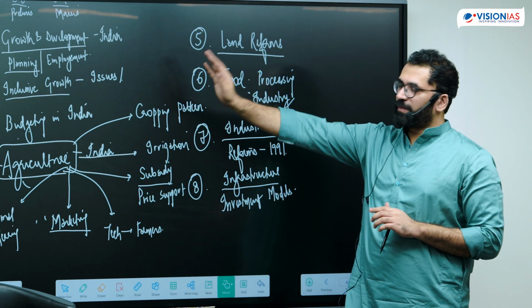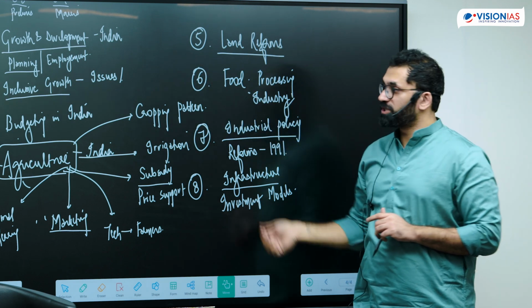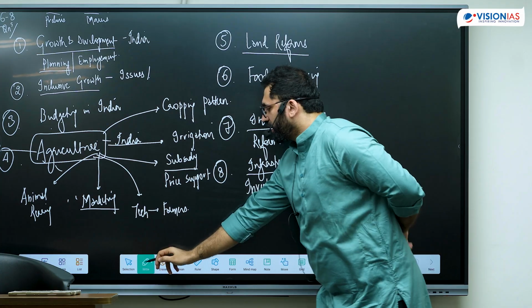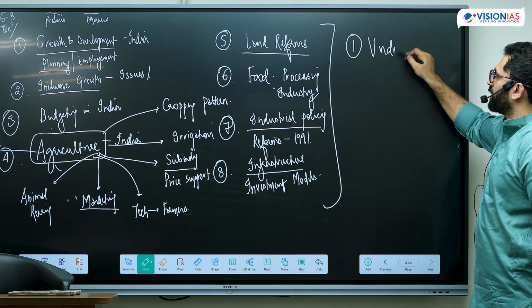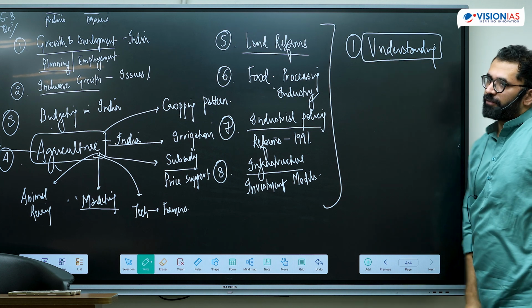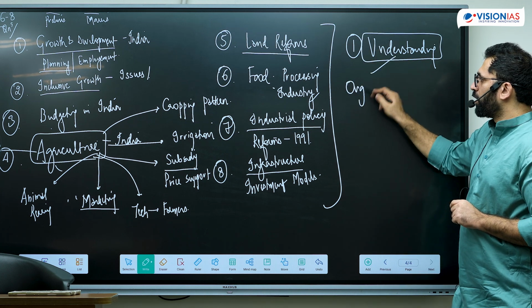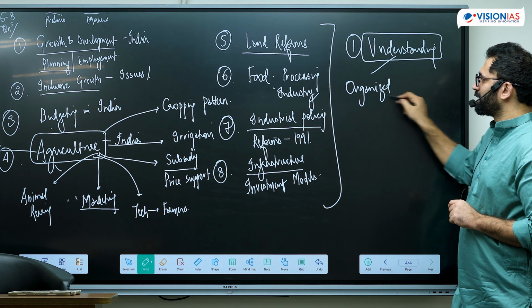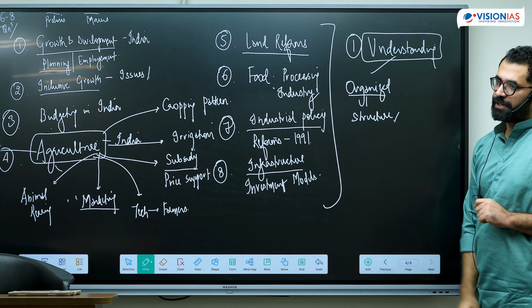कि growth India में यहाँ तक हम पहुँचे कैसे, what is planning, what was planning commission, and how did the employment change. For that, the first stage is develop the understanding of the Indian economy, where you have to develop an understanding on two fronts. One, you need to know how the Indian economy is organized. What is the structure of the Indian economy? How exactly did we reach here?